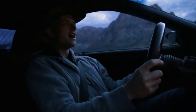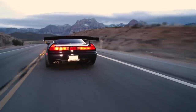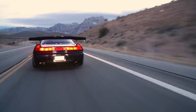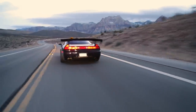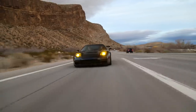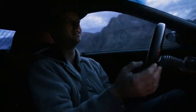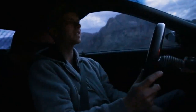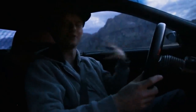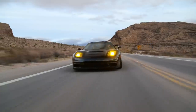Woo! Very long gears in the NSX. It's got a 5-speed transmission. It doesn't really need a sixth gear because it does have very long gears, which a lot of people complained about with the NSX, being like, okay, well, it's a rev happy engine, so you really have to be in like second gear to get any power. But with a turbocharger, you're rolling through the gears a lot more often because you're in and out of boost, right? So it kind of works.